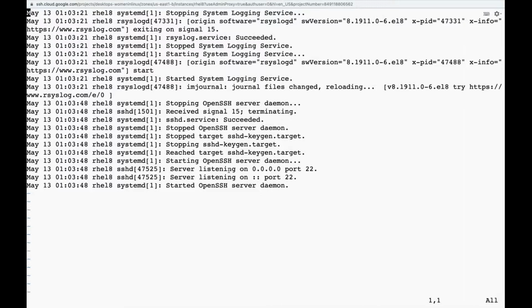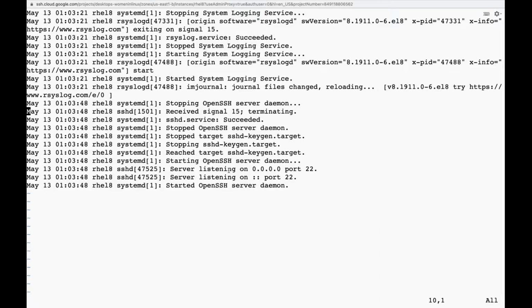So in new messages, we got stuff from rsyslog restarting and then SSH restarting. We didn't get kernel messages, but I hadn't rebooted it yet. But it looks like we're just getting the info of these processes restarting, right?